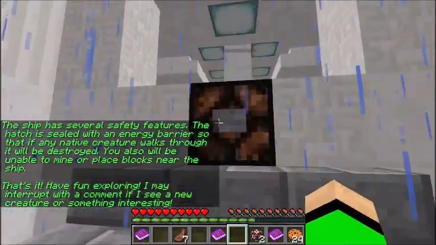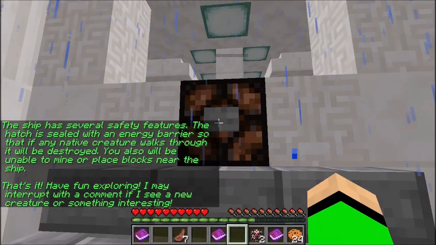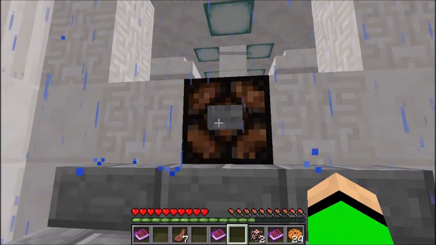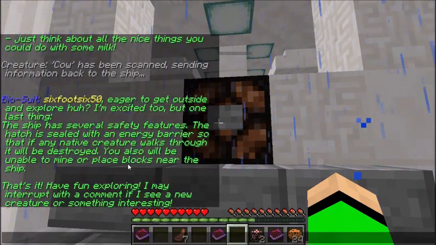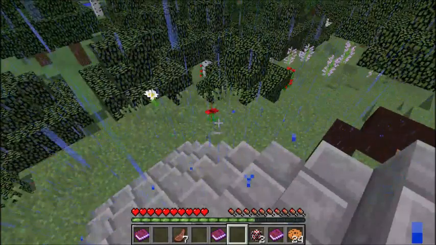That's how. Hatch is sealed with an energy barrier, so if any native creature walks through, it will be destroyed. You will also be unable to mine or place blocks near the ship. That's it. Have fun exploring. I may interrupt with a comment if I see a new creature or something interesting.